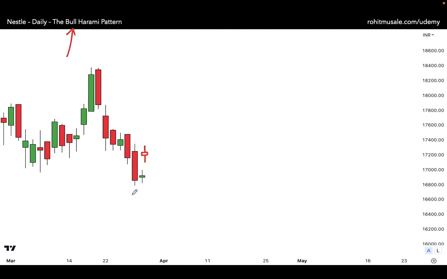But tell me one thing, is this more powerful or is this more powerful? Since this candle has closed way above this candle, the probability that the trade will work out in your favor is very high if the candle is closing near the high, relative to the candle which closes near the low. So it is all a game of probabilities.